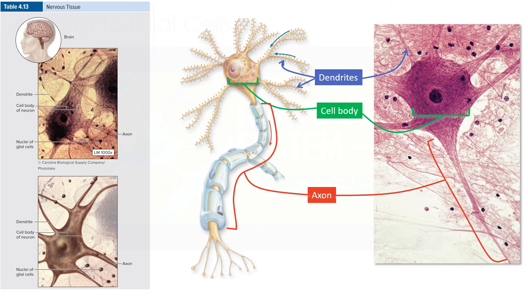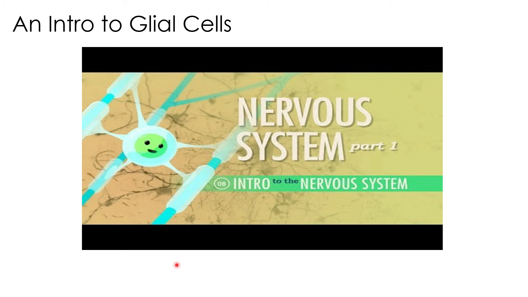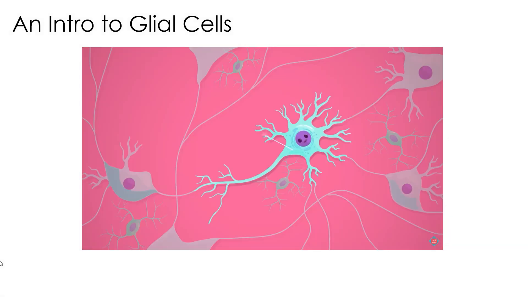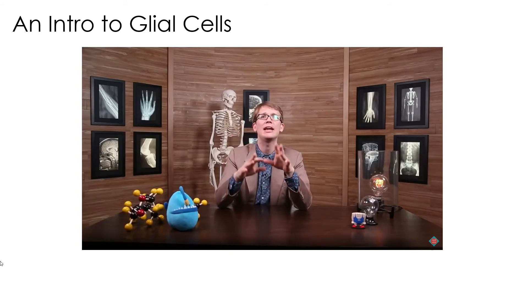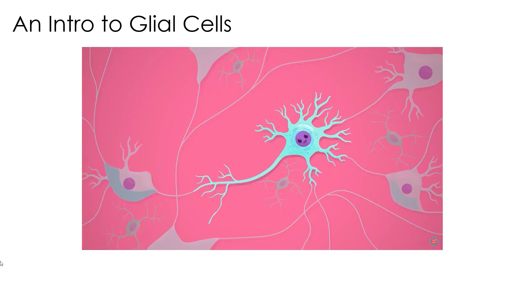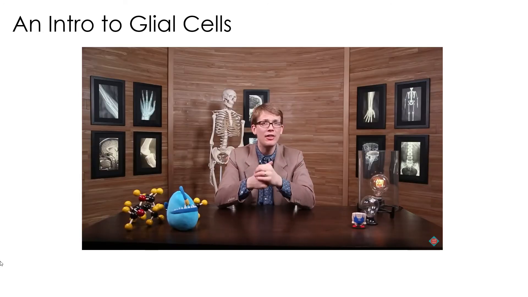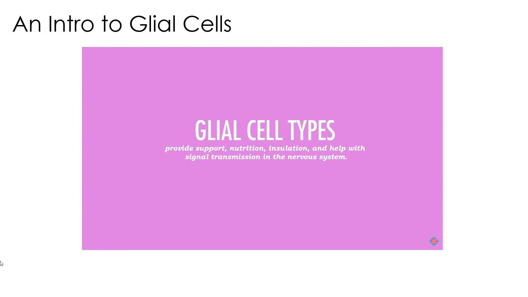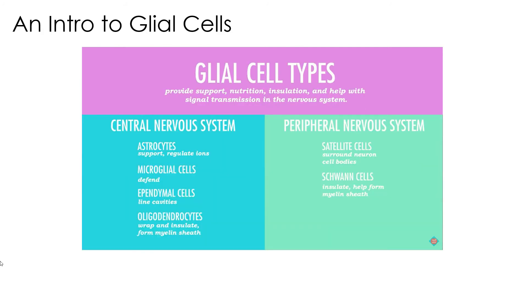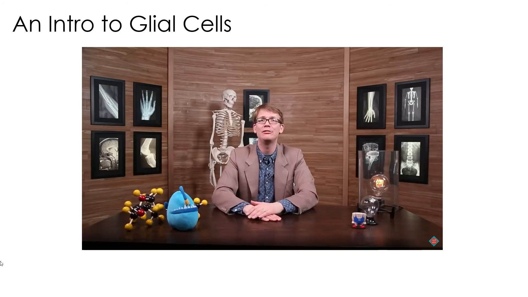Now let's discuss glial cells. The type of cells you most likely heard of are the neurons, or nerve cells, which respond to stimuli and transmit signals — these cells get all the publicity. But they really account for just a small part of your nervous tissue, because they are surrounded and protected by gaggles of neuroglia, or glial cells. Once considered just the scaffolding or glue that held neurons together, we now know that different glial cell types serve many other important functions, and they make up about half of the mass of your brain, outnumbering neurons by about 10 to 1.